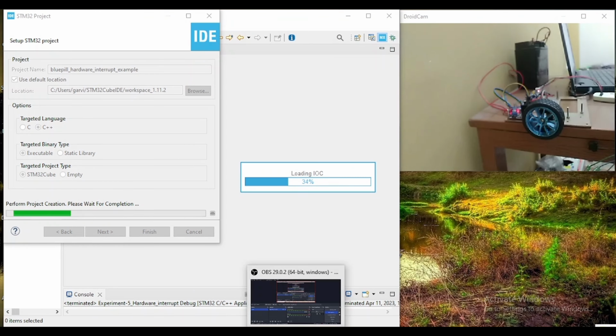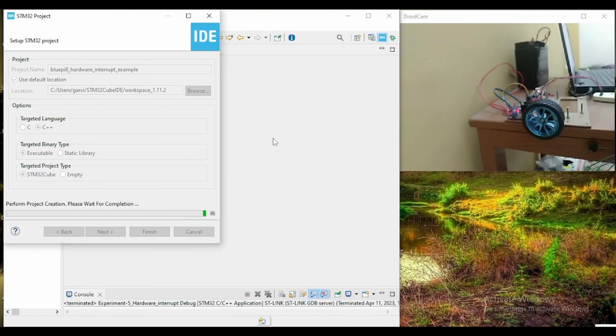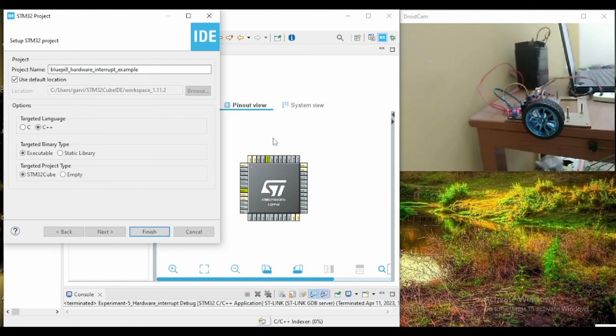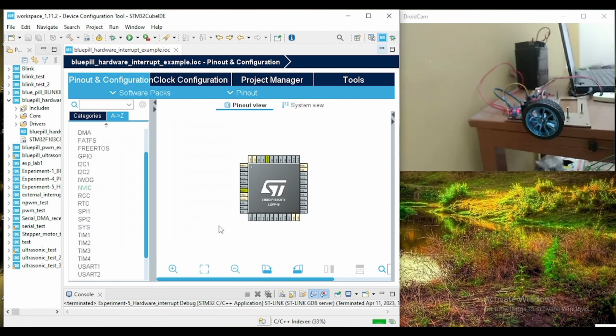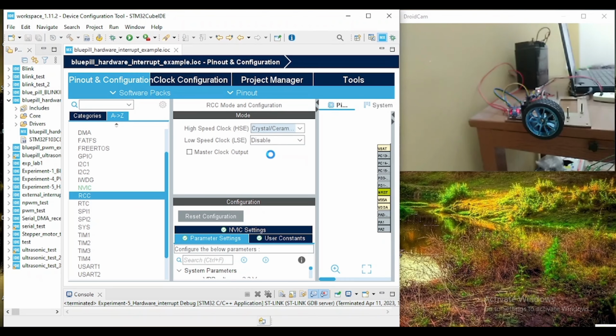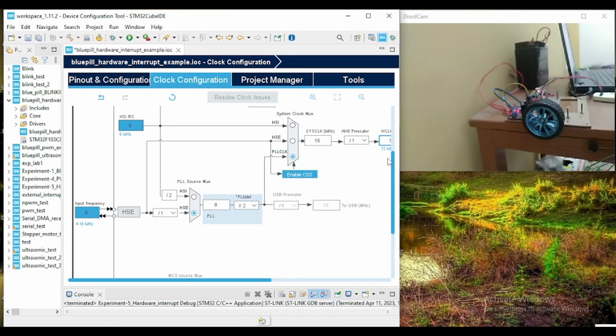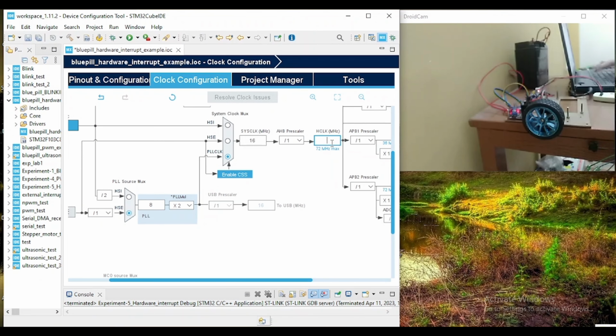Now, we know hardware interrupt masking is a process of enabling or disabling hardware interrupts in a microcontroller or a process so that only selected interrupts are allowed to be processed at a given time. On the screen, we have STM32 pin configuration. We are going to select our RCC high speed clock, and we are going to give it 72 MHz of this clock pulse.